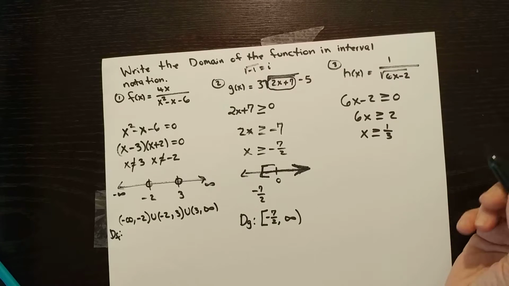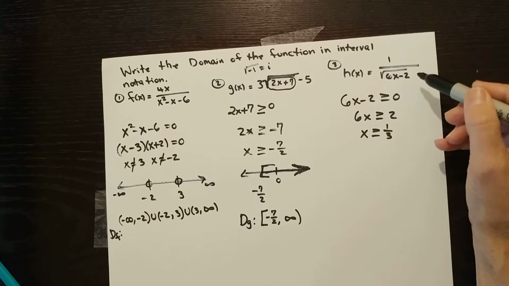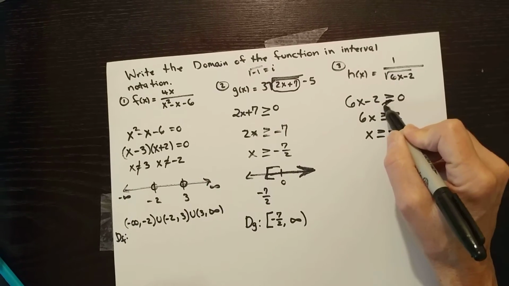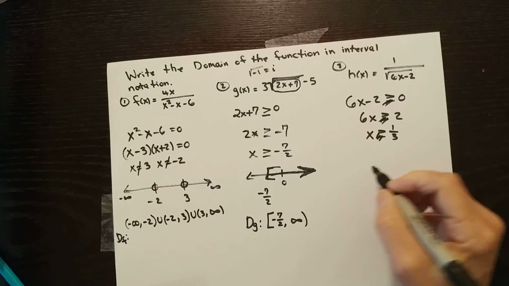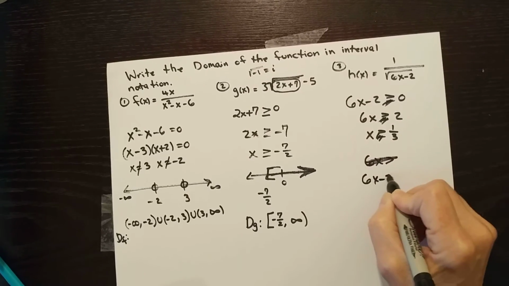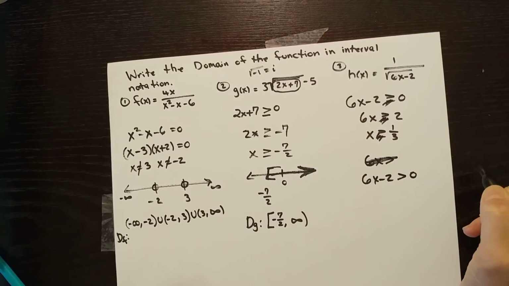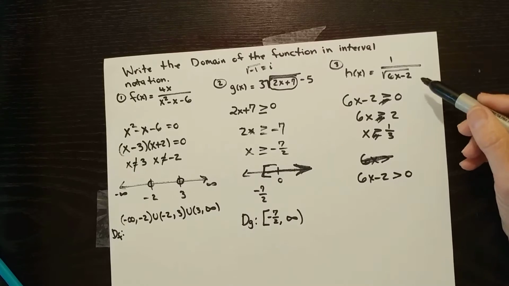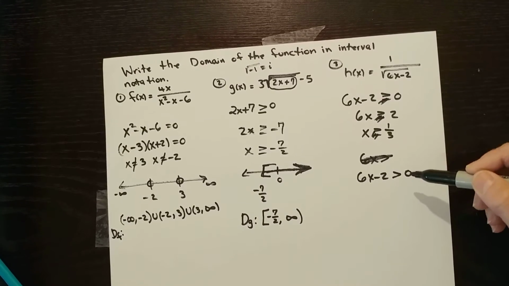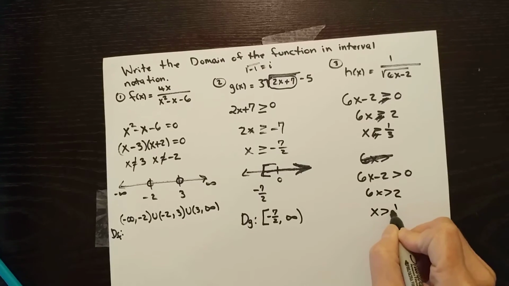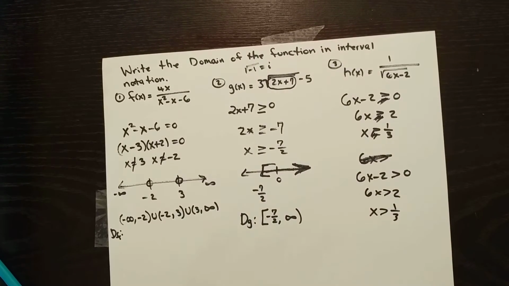So how we take care of this is we can't let this go negative, but we also can't let it equal 0. If we remove this or equal to sign here, in other words, we solve this inequality, 6x minus 2 greater than 0, then this square root would not be equal to 0, and we won't be dividing by 0. This saves us from both situations. So that would be 6x is greater than 2, x is greater than 1/3. Then we are not dividing by 0 or getting kicked into the imaginary number world.